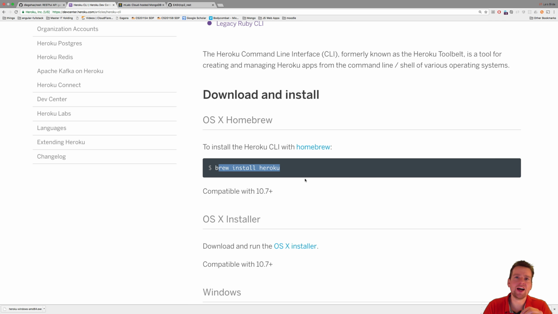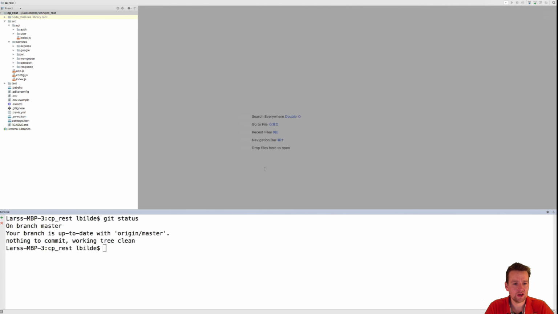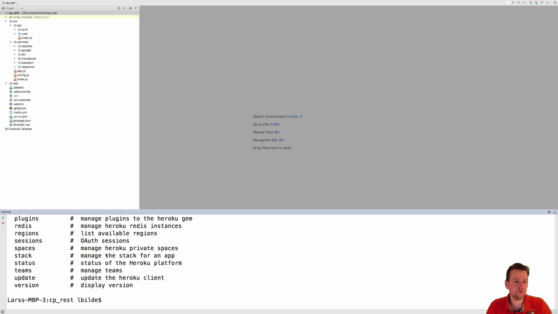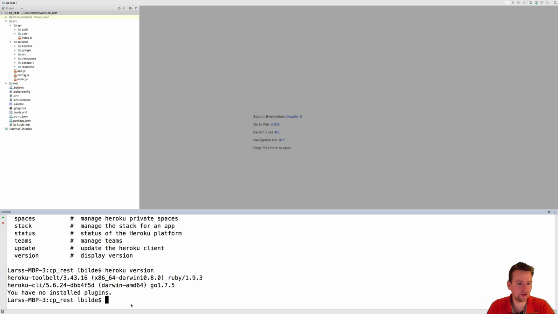The Heroku CLI, CLI meaning command line interface, is a way for us to start doing commands directly in the prompt. Like I can write Heroku help now, right? So when you're up and running with this, just test that. Try to write Heroku help or Heroku version, and you should get something looking the way that I see right here, right? So that means that now from the command prompt, we can start working with Heroku.